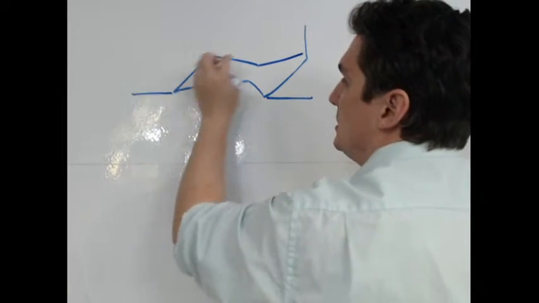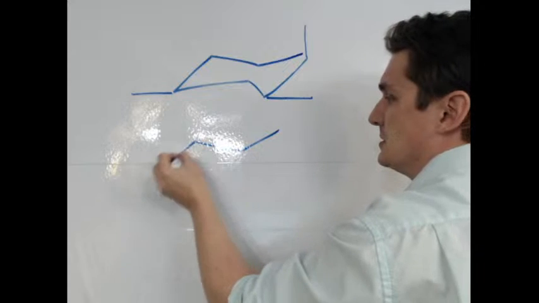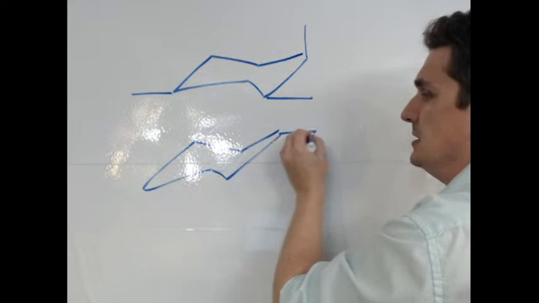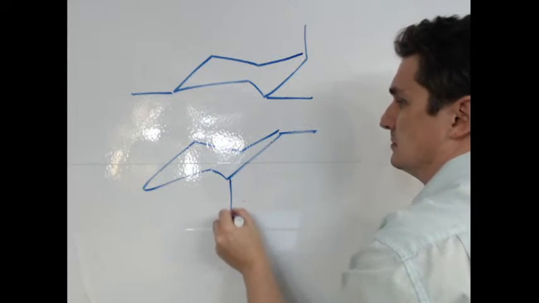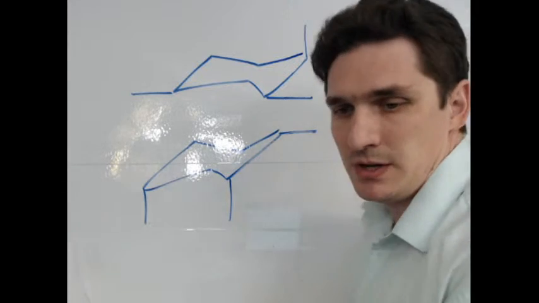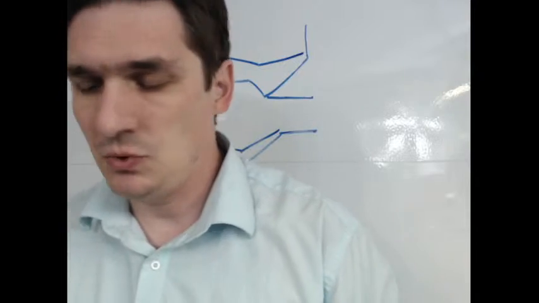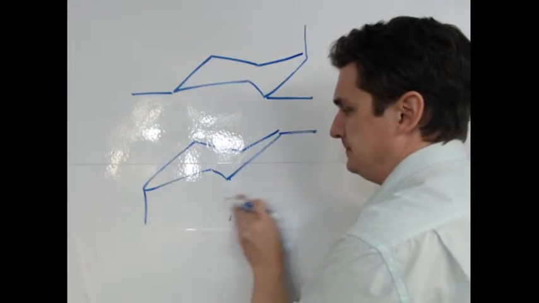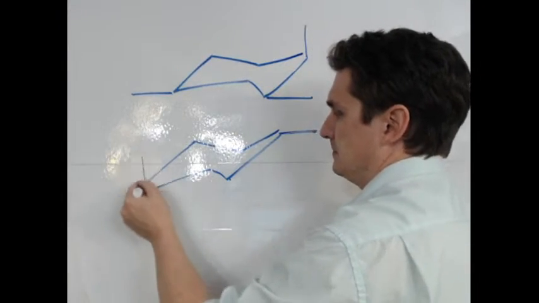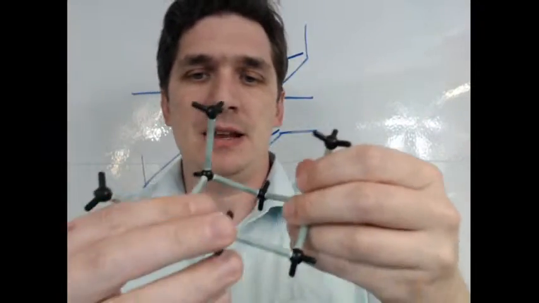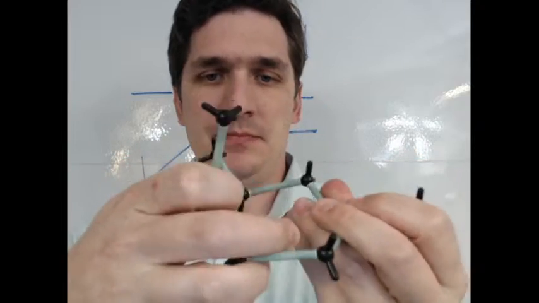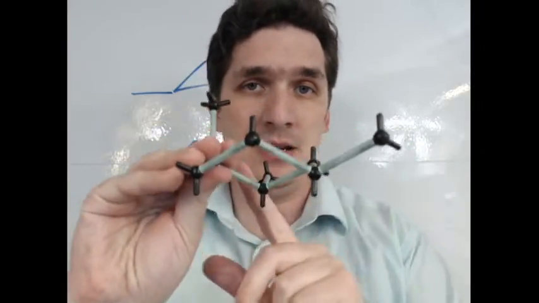is like this, but we can flip the axial equatorial positions. Like we can do ring flipping. So we could get that as well. And, oops, sorry, flipped in the wrong way. But I can easily make that happen. All I gotta do is pop 1 carbon up, and now 1 group is axial and the other 2 are equatorial.